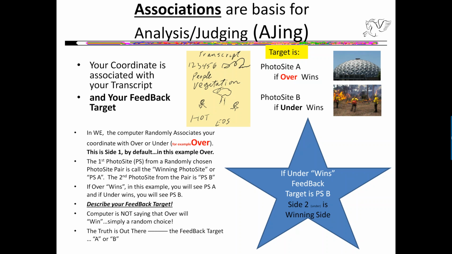Now, if you only do 1 coordinate, then you're only going to see 1 target. That's why it's simpler conceptually at feedback. But it then could be either A or B. Like in this example, you will see, in fact, photo site B. But if you were to do 2 targets, you would see photo site A first always, but it would have been associated with 1, 2, 3, 4, 5, 6, and then you would get photo site B, but it would be associated with 6, 5, 4, 3, 2, 1.